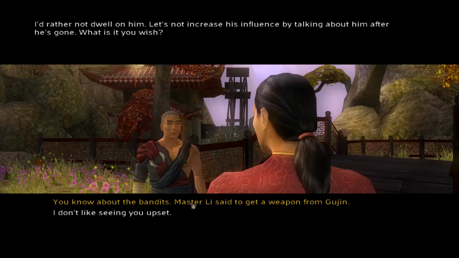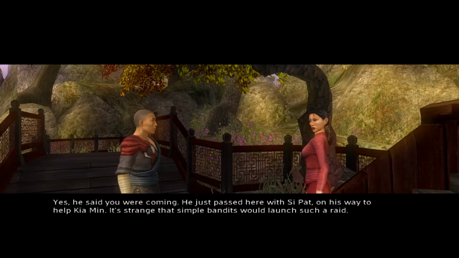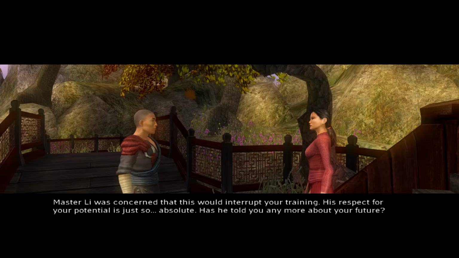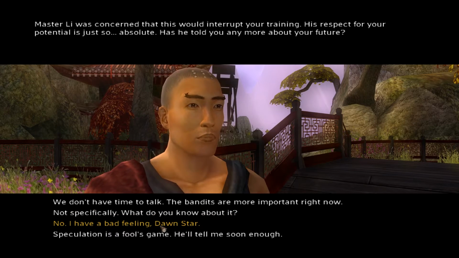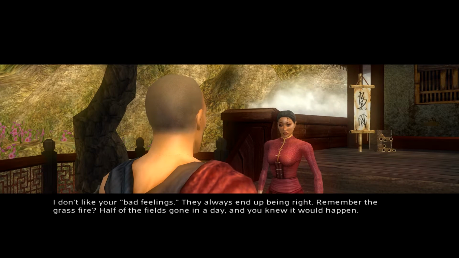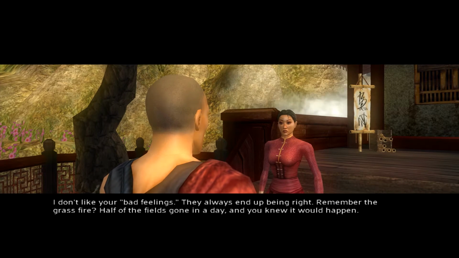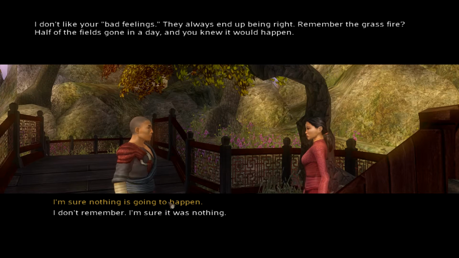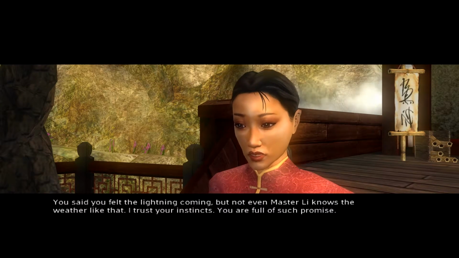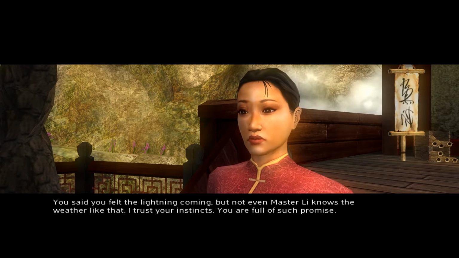Well, you know about the bandits? Master Li said we were to go get weapons. Probably to fight them. Yes, he said you were coming. He just passed here with Si Pat on his way to help Kia Min. It's strange that simple bandits would launch such a raid. Master Li was concerned that this would interrupt your training. His respect for your potential is just so absolute. Has he told you any more about your future? Not really. Yeah. I have a bad feeling about this, though. I don't like your bad feelings. They always end up being right. Remember the grass fire? Half of the field's gone in a day, and you knew it would happen. I'm sure nothing is going to happen. You said you felt the lightning coming, but not even Master Li knows the weather like that. I trust your instincts. You are full of such promise.